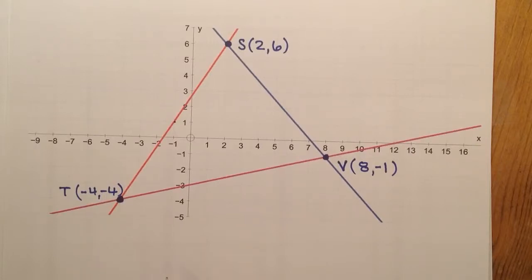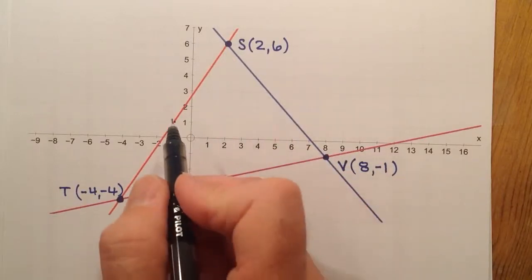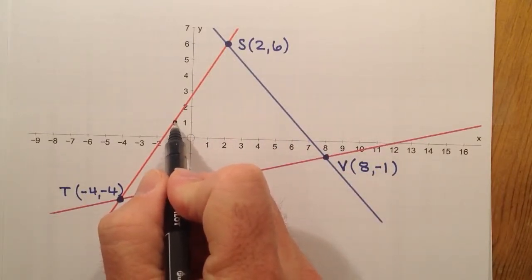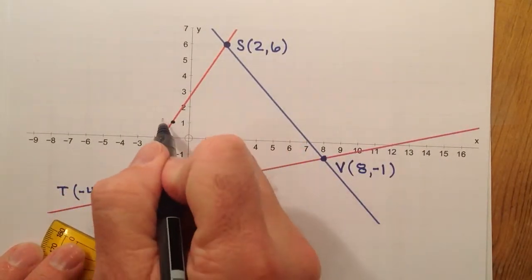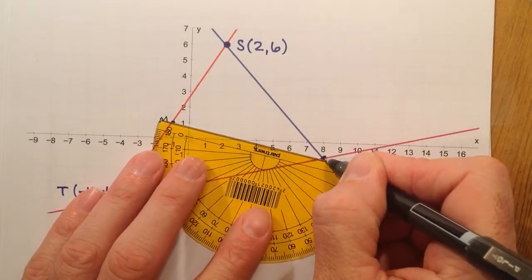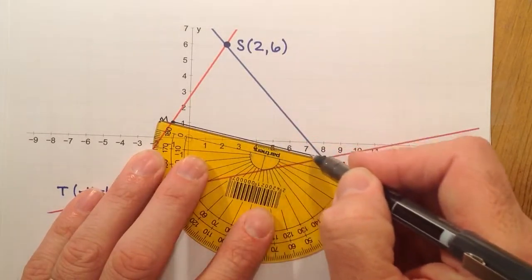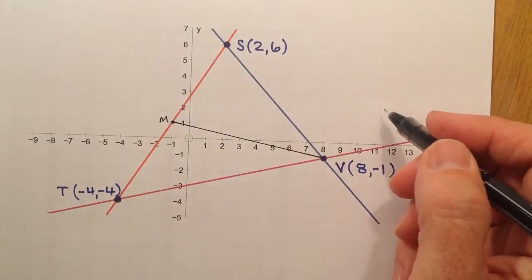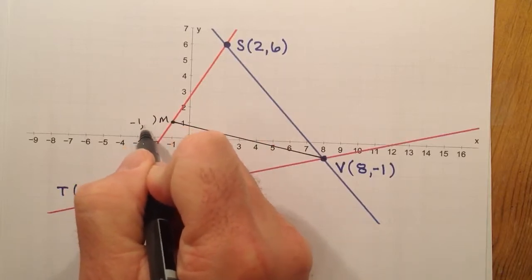If I was going to try and find the middle of that line, I can just look at the x coordinates and find the middle of them, and find the middle of the y coordinates, and that gives me a point there. That will be the point M if it's VM that we're trying to work out. The median is a line that will go from V all the way across to there. So there's our median. From there I can see that M is going to have coordinates (-1, 1).